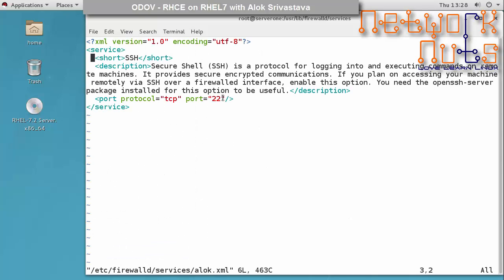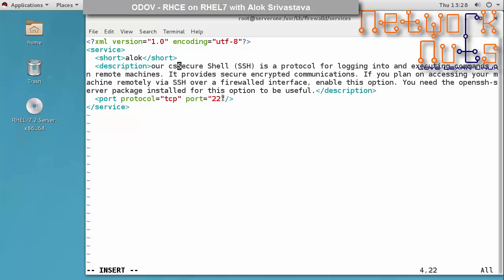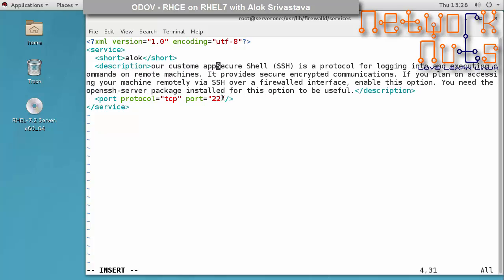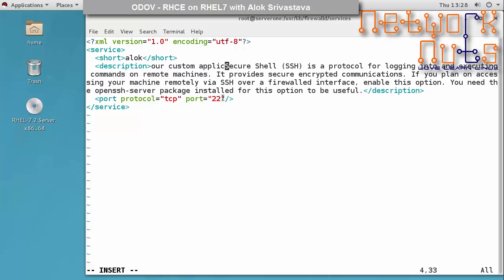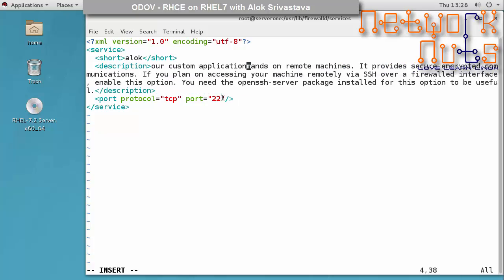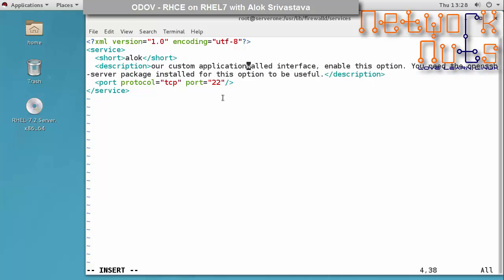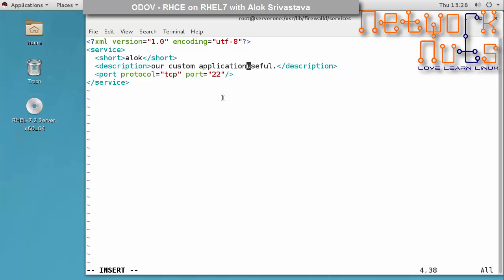Based on your application, change the short name, Alok, anything, our custom application. Write any description. It's not necessary, but if you are doing it in production, I will recommend that the description should be meaningful, like this. That's great. And then allow any port, say 2222.